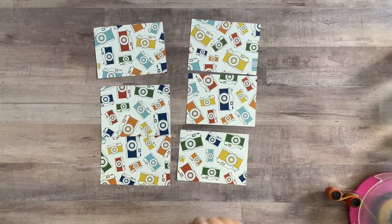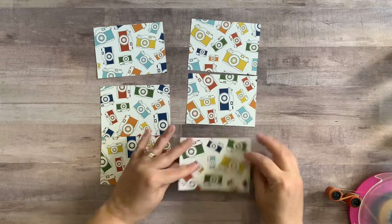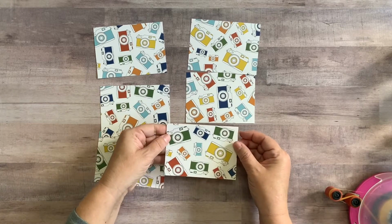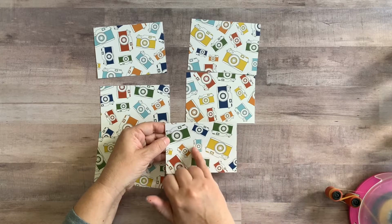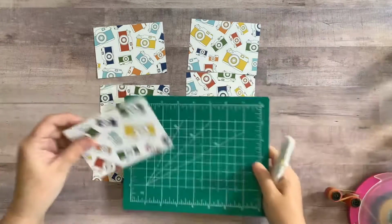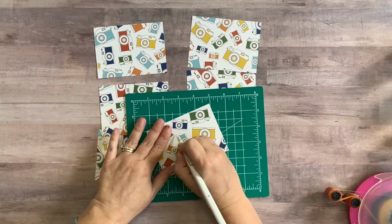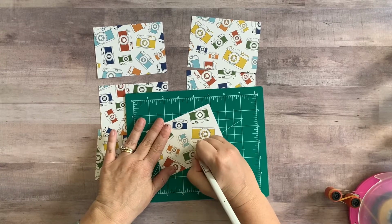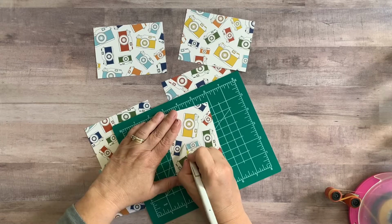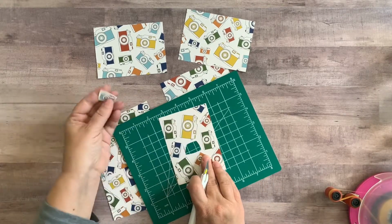So you have 2 options here. You can either gut, because we only need the frame of this yellow part, you can gut the middle very thinly, maybe not even half an inch, and then go in and fussy cut the cameras that are left. Or you can do what I'm going to do. I'm just going to really messy take an X-Acto knife and a self-healing mat, and real quick and messy, not paying attention to getting too close to the cameras, I'm going to cut and pop these cameras out.